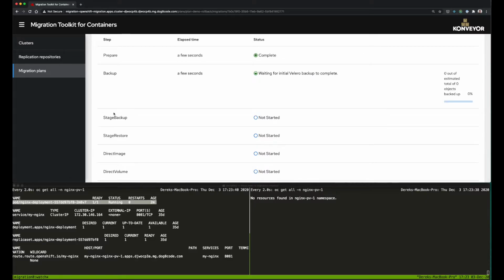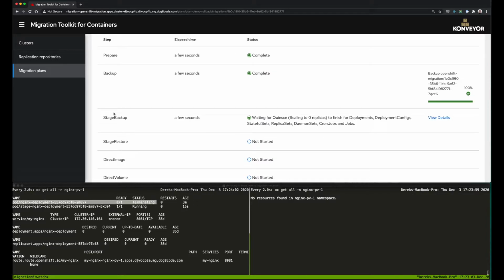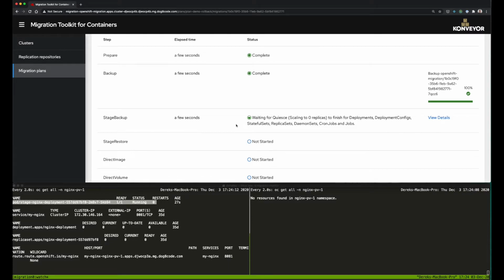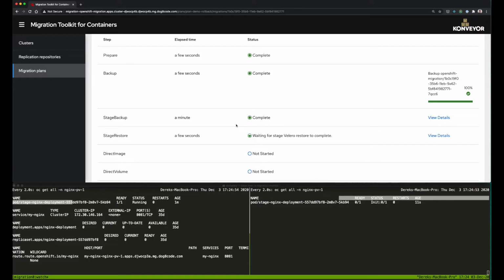You can see that I currently have an Nginx deployment pod running on the source cluster that's being replaced with a stage pod and quiesced. So this app will be terminated as part of the migration process so that we don't have the app running in two different places at the same time, to keep data consistency. We'll do a copy of the resources over to the target cluster, and at the end of the migration, the source app will be totally quiesced. And this is something that we can revert later on with the rollback if needed.